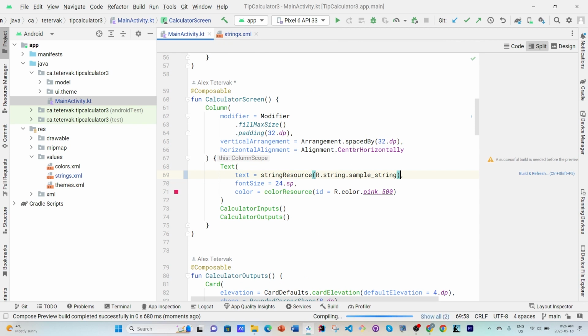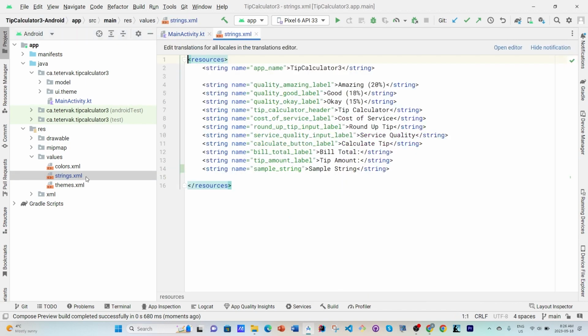Okay, and you see what it created. R string resource to the sample string, and sample string is somewhere here, right? Where it is, it edited here. All right. So this is how to extract strings. You just type the string you like. After this, it gives you a clue, a bulb, Extract string, and it goes there. You don't have to type this. Okay. So this is how I edit them.